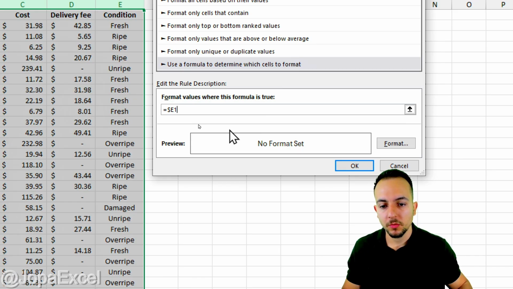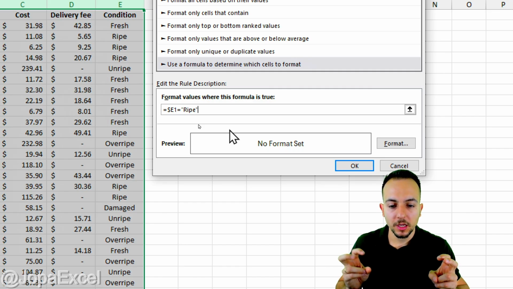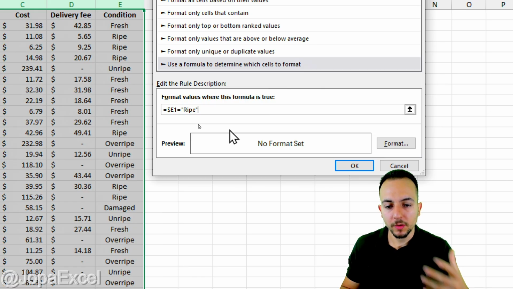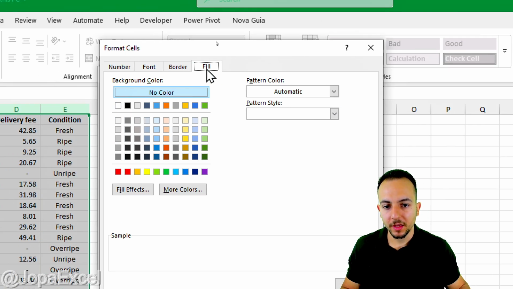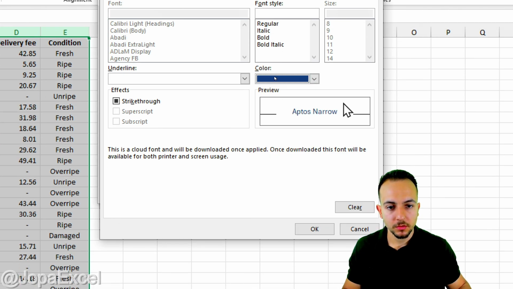And then we can continue with the equal sign. If my condition, the first one that I want to use, is going to be ripe. So open quotations, which is very important, and then ripe and close quotations. Okay, so the criteria, the condition, the text that you want to use needs to be in between quotations. Ripe. Every time any of those cells are equal to ripe, I want to highlight the entire row with, let me click format, with a fill that is going to be a light blue, with a font color that is going to be a dark blue in bold.